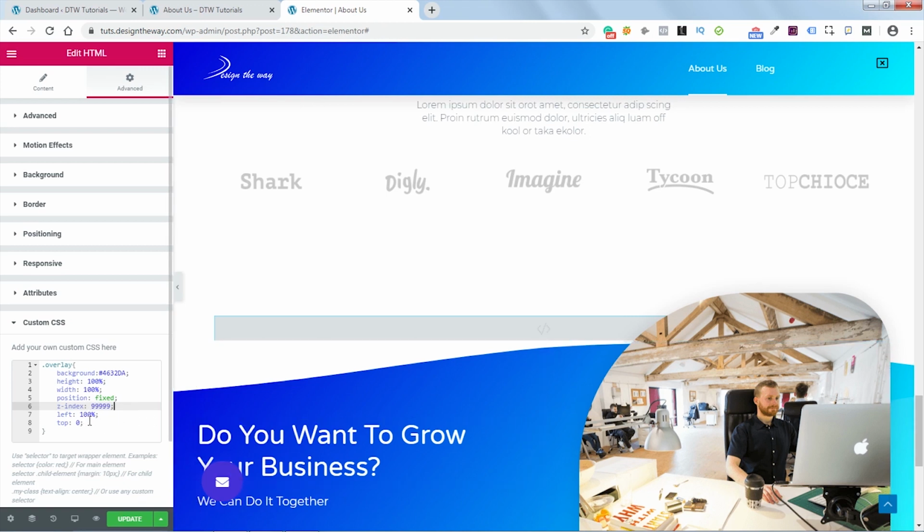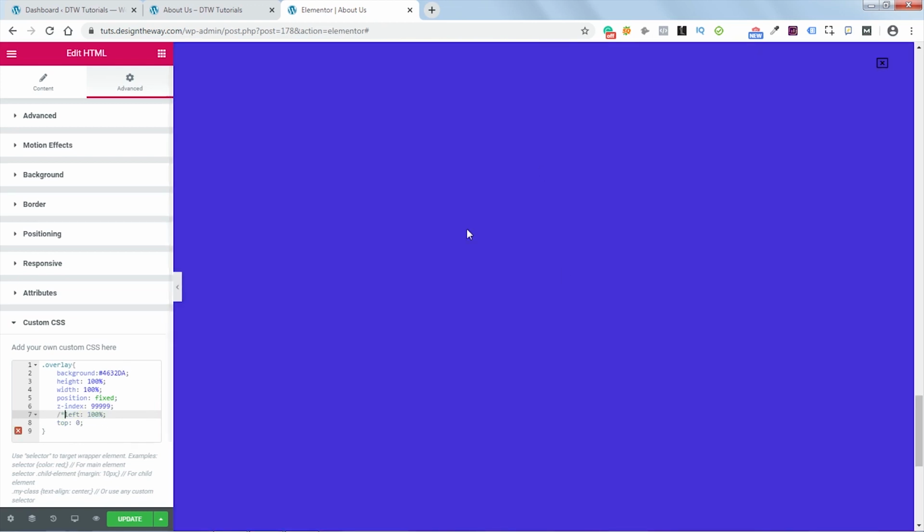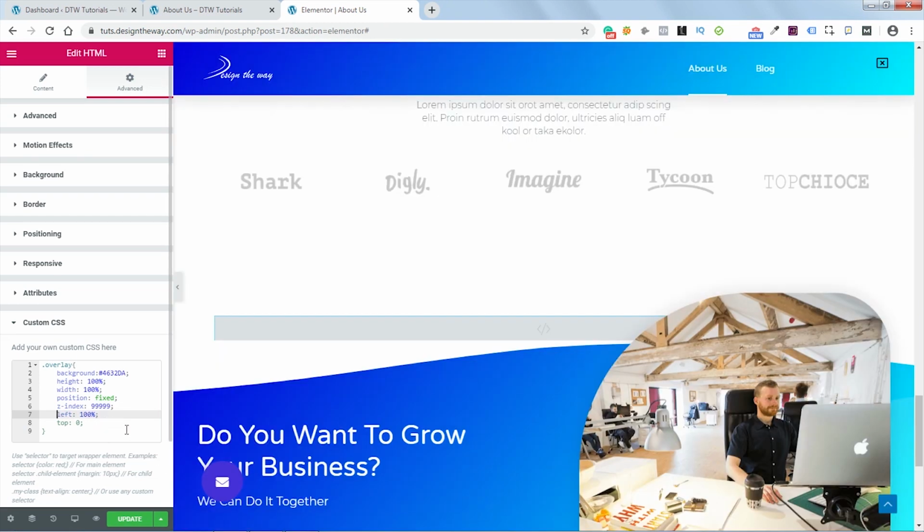Left, I've set it to 100%, so it's not visible over here at the moment. And top is set to 0. Let's see what happens if I turn off this left right now. As you can see, the overlay layer is showing up. Okay, now let's update the page.